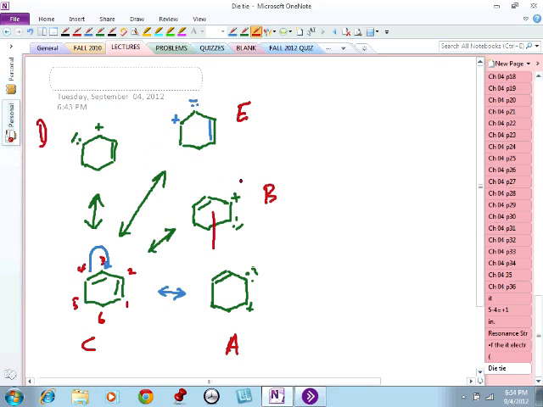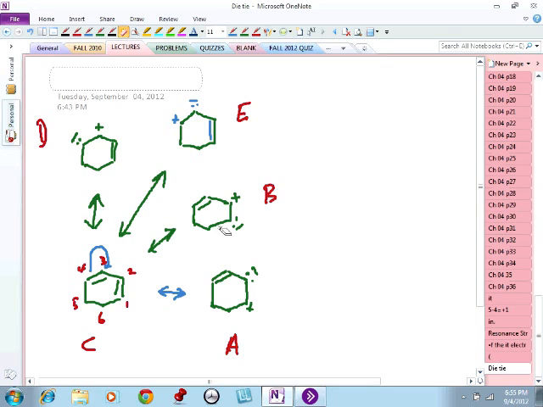Let us look at what we've done here. In other words, can you move the pi electron not just between the 2 adjacent atoms? Very good. There is a way we can do that. Now let us look at all of these resonance structures I've drawn. Let us take a look at resonance structure number B. Can we draw another resonance structure?